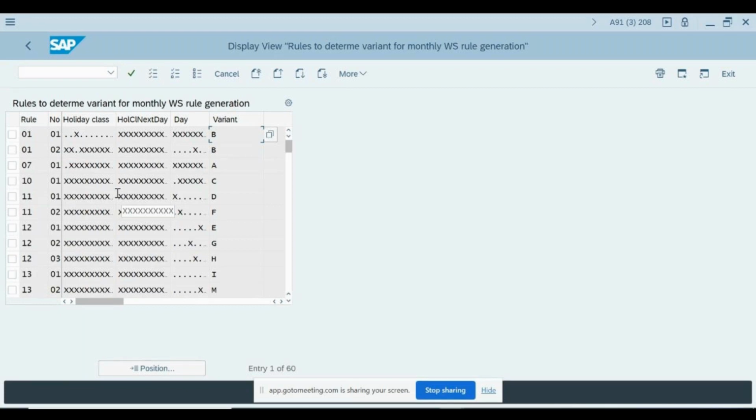And if you got an error in time evaluation, what have you done? Normally we check the PT60 log for that particular employee, to see what error he is getting. Sometimes it might be due to the PA03 payroll area, sometimes some other things, but most often it is due to PA03 control records, whatever I have faced so far. Then we go there and release it. We set the date and time, release it, and again run it for the particular employee or the batch of employees.